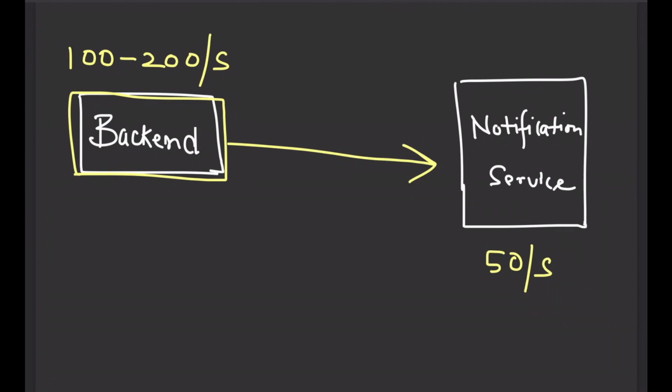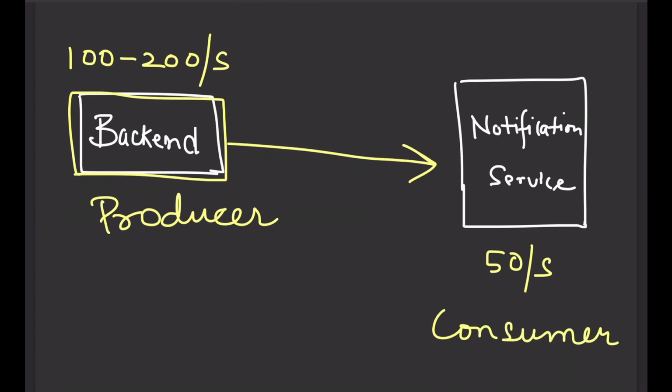So one of the possible ways to do it asynchronously is by using a message queue. A message queue would be temporarily storing these messages by providing an intermediary platform which allows the components to access the queue, and then the notification service would just be consuming those events which are put into the queue by the backend, right? So the backend becomes our producer, and the notification service is the consumer in this case.